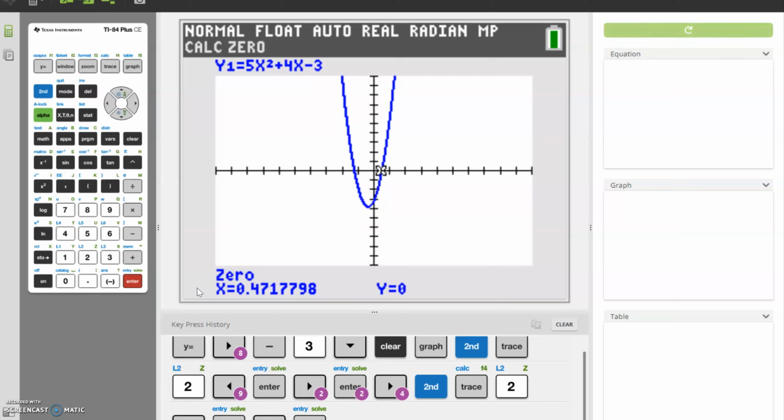I hope that this was helpful. What I would encourage you to do is actually go back and use your calculator to help check your previous work here. Again, keep in mind that the results that you get from your calculator are going to be approximations, where the results that you got by actually doing the algebra were exact solutions.